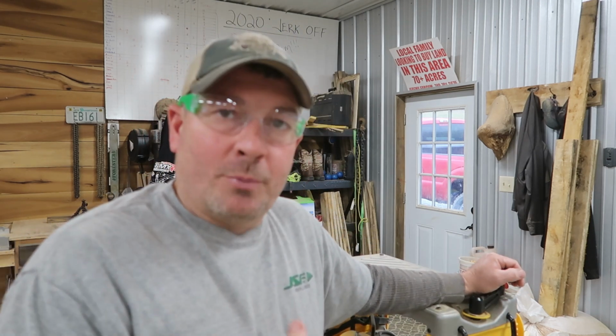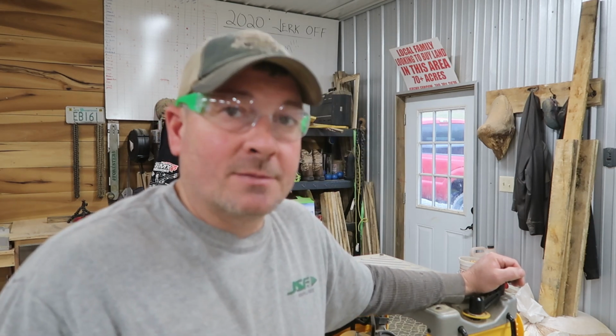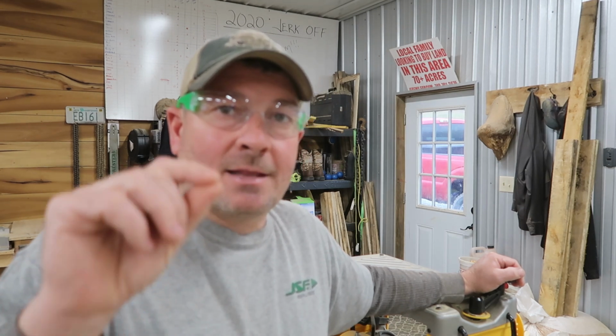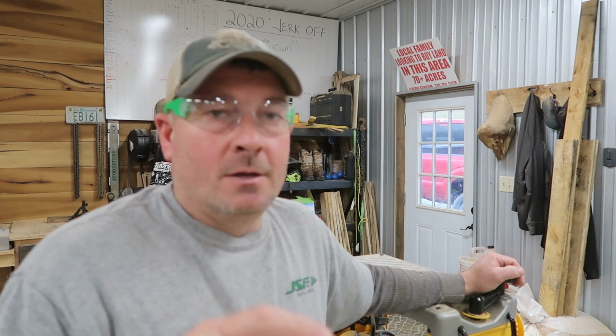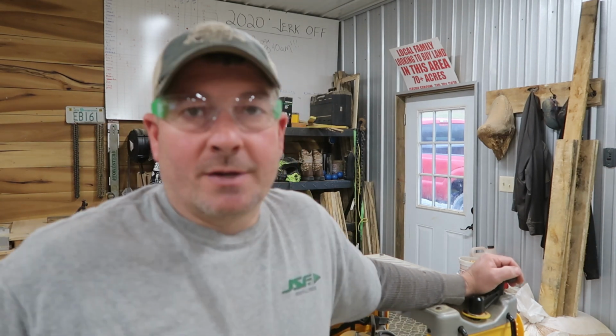So we're back here on the planer, the DeWalt planer, and we've got to trim all these boards down. Back when I cut these boards, I cut them about 5/4. Now they've shrunk down to exactly 4/4, 1 inch. I need to plane them clear down to 3/4. This little planer's gonna give it a workout, but it'll do it.